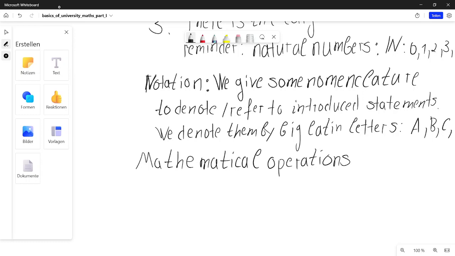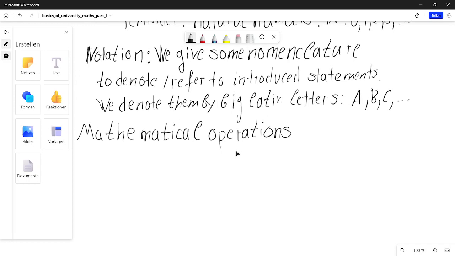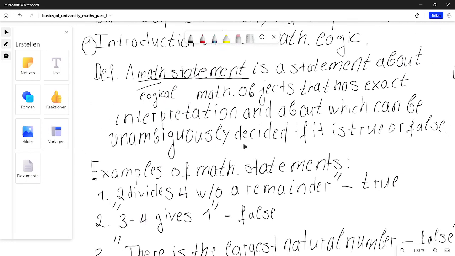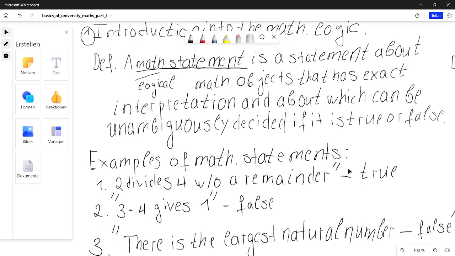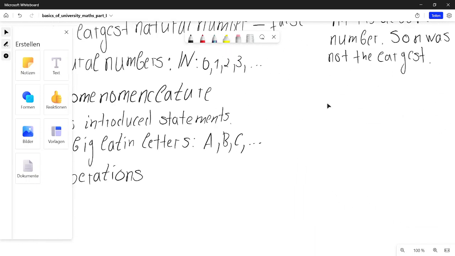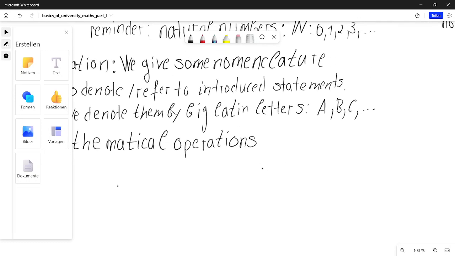And they will kind of resemble what we have in the natural language, but they will always have to satisfy this requirement of being exact and unambiguously true or false, and of course having mathematical objects as their subject, in this case mathematical statements, since it is operations on statements.